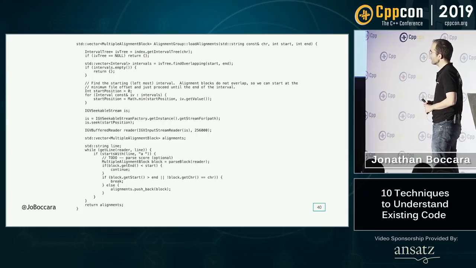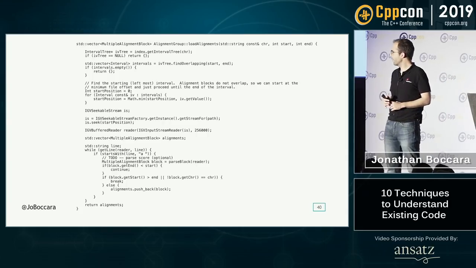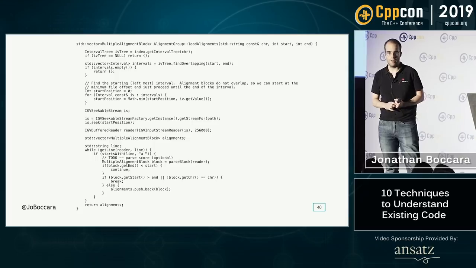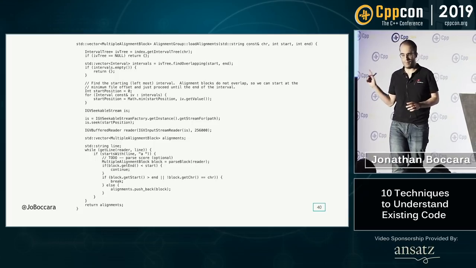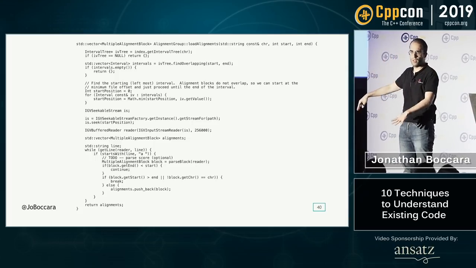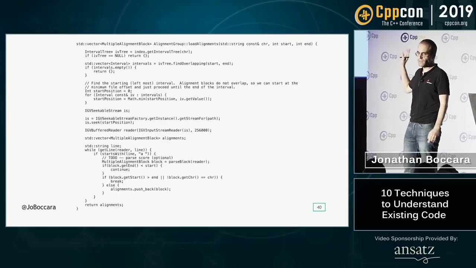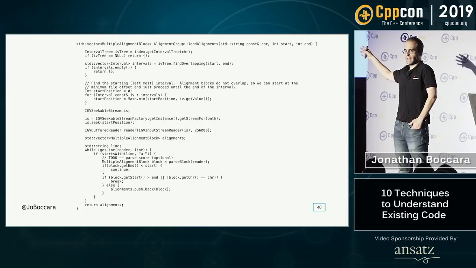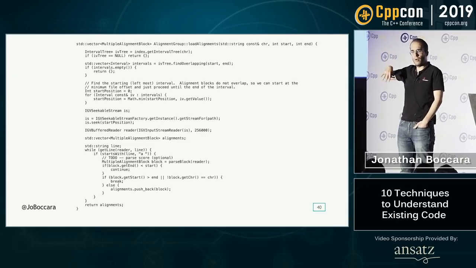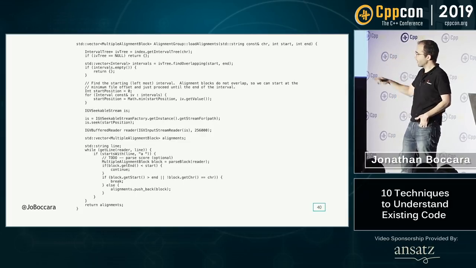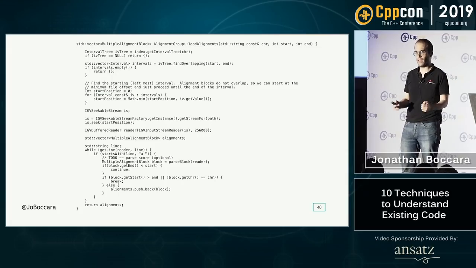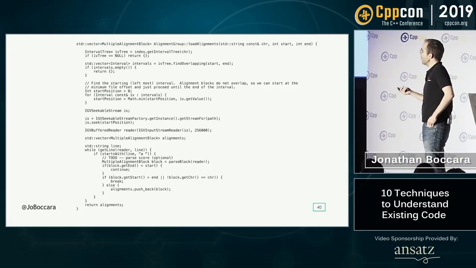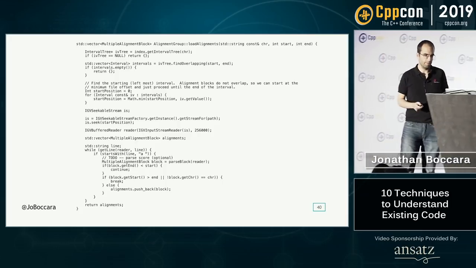Let's see an example. This is a piece of code coming out of an open source project on the internet. The goal is not to pick on that particular project, it's just code to support the examples. We're going to see several examples of open source code to illustrate the techniques. We're going to go quickly over them just to focus on the particular techniques. And at the end, we'll go into more detail on one particular piece of code to assemble all the techniques together. So now let's start by looking at the end of the function.